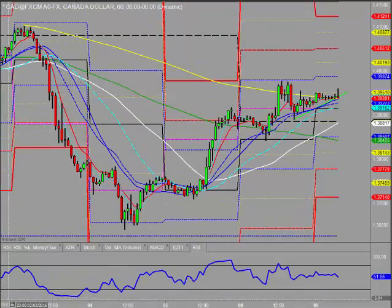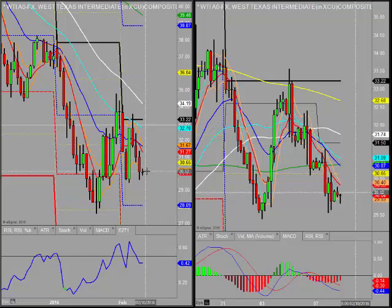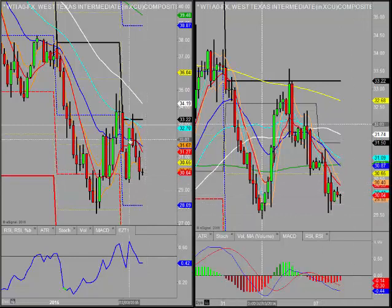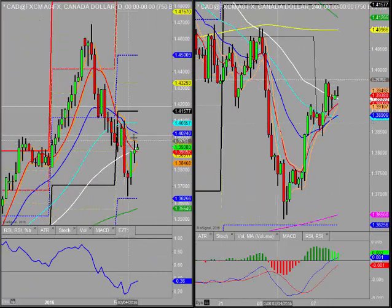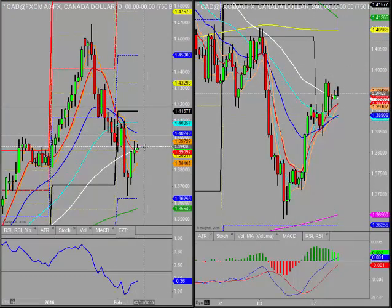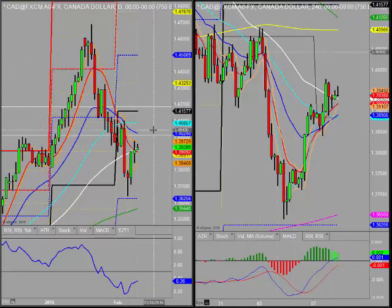Canadian dollar: as you can see, it's been edging its way back again on the weakness of oil mostly. Oil has come off again — there seems to be no agreement in sight from oil producers, and it keeps slipping back and forth. Rumors happen, we get a rally, then reality sets in and we get the sell-off again. The Canadian dollar actually strengthened against the US dollar pretty well over the last four or five weeks. But it looks like that might start breaking out now — if we can push above this upper band, we could be pushing up for that monthly pivot which sits at around 141.58.